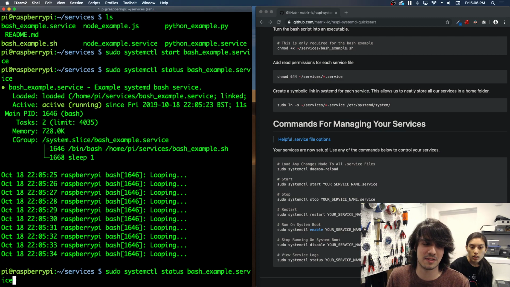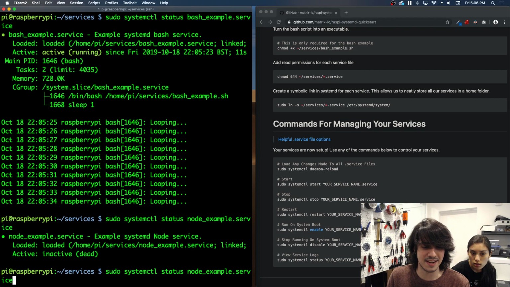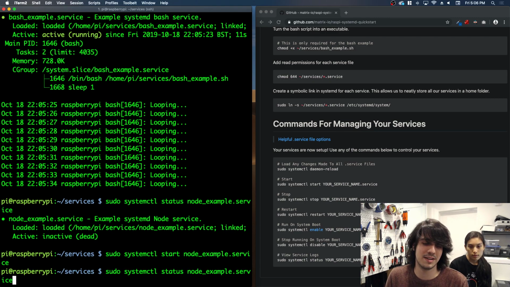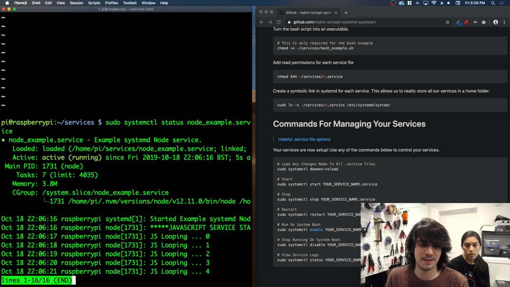And just to show you that it works for JavaScript and Python, I'll also do it for those. So instead of bash example, I'll use the Node.js example. Is that what you called it? Oh wait, I put status. My bad. Because you haven't loaded it yet. Yeah. So you have to start it. Yeah, you have to start it. Well, I mean, you can still look at the status, but it won't start. So see, if I do this right now, I can see that it's doing a simple loop.